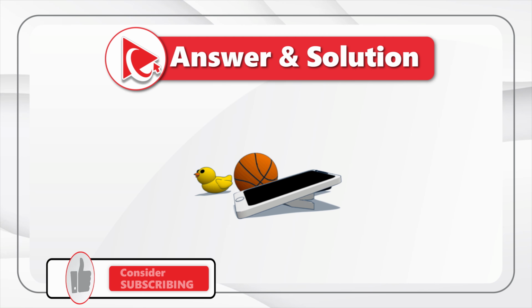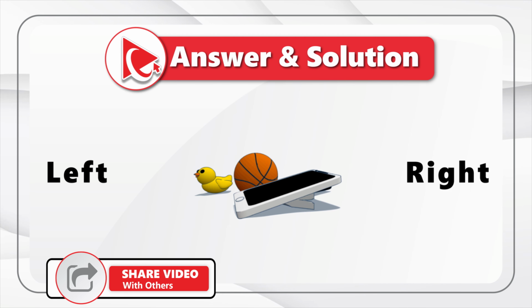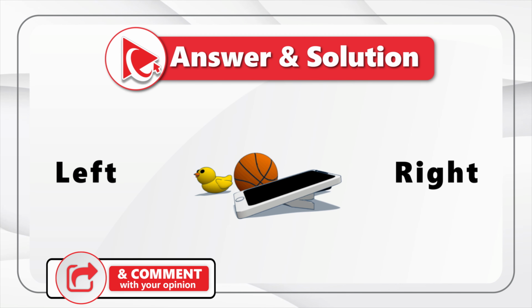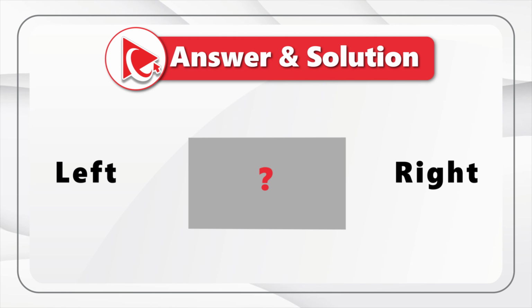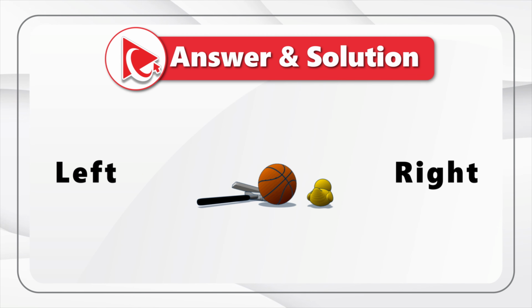If you look at the original image, you see that the duck is looking to the left, and it is on the left side of the ball, which means that if we look from the opposite side, the duck will be looking to the right and would be on the right side of the ball.